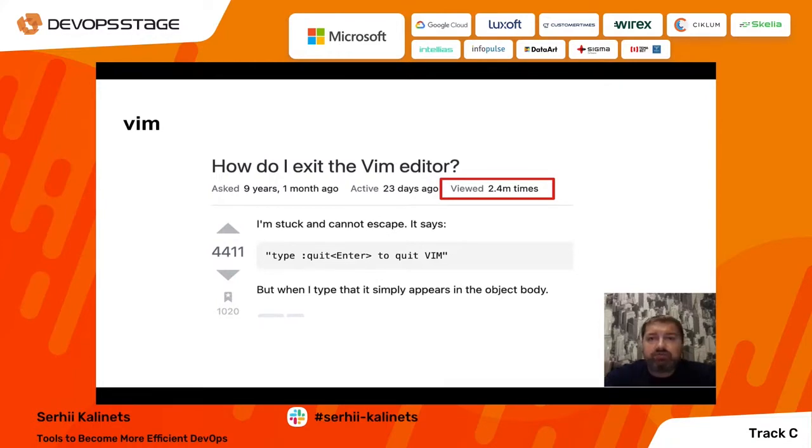Tmux that I showed you previously supports key bindings from Vim. Also, things like less, man pages, the documentation viewer, they all also support key navigation from Vim. So you just need to know it.